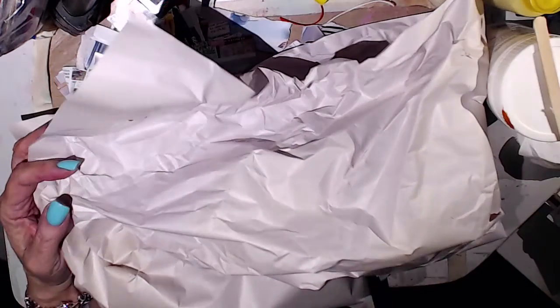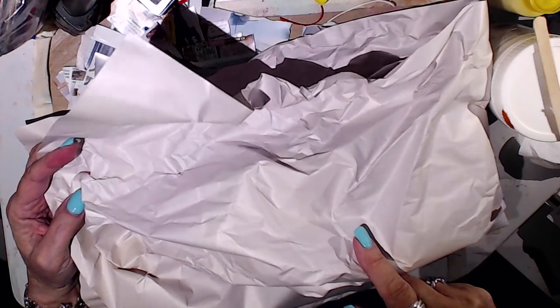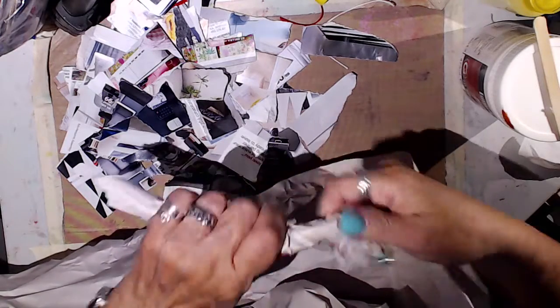The thing that all pumpkins need is a stem. So I'm just going to take some packing paper that came in a package that I got, and tear a strip of it and shape it into a little stem. Keep recycling. Then you just kind of twist it, and the paper mache will help hold this together. Got that. Tear off some more.